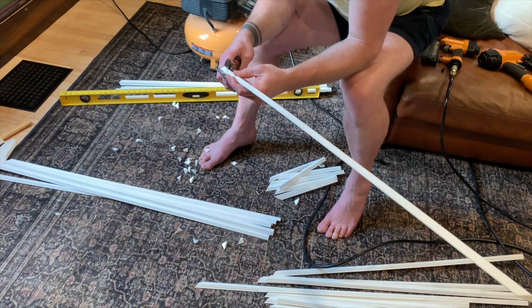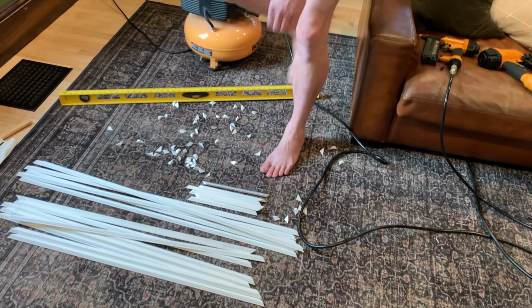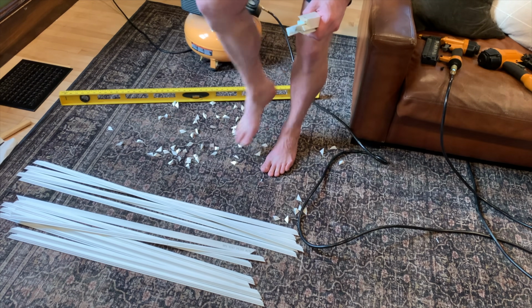Ow! That hurt. You stupid. Ow! That's what I get for not wearing shoes.